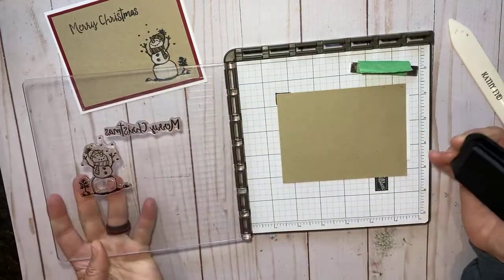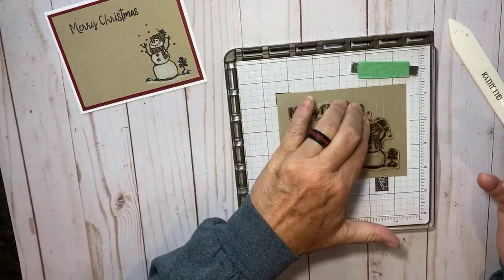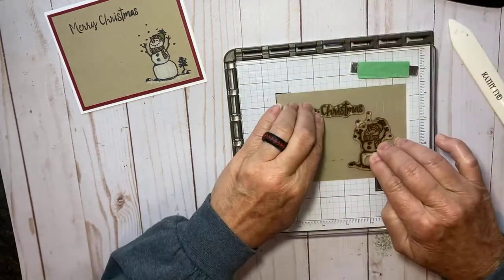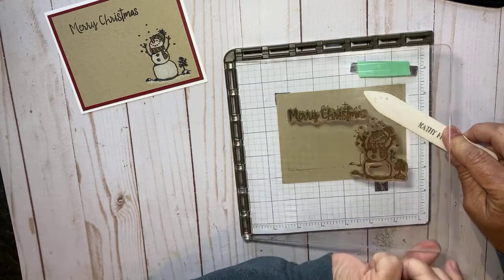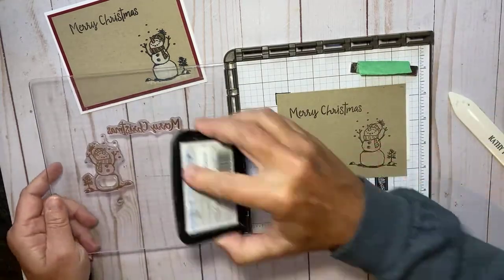Now, the first time when you ink up photopolymer stamps, they usually don't get a good image. And that's what I like about the Stamparatus, because then you can just ink it up and do it again. So let's see how my image came out the first time. Not bad, but let's make it just a little bit darker. Let's ink those up again.